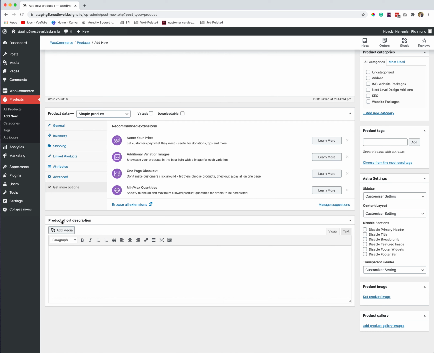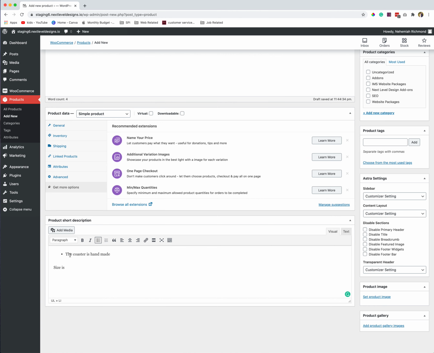Down here, I forgot this part for a moment, but product short description. So what this is going to be is a little short description that will show right next to your pictures. So for instance, you can add a couple bullets here. Coaster is handmade. Size is, oops, what is this? Grammarly's fixing my grammar.